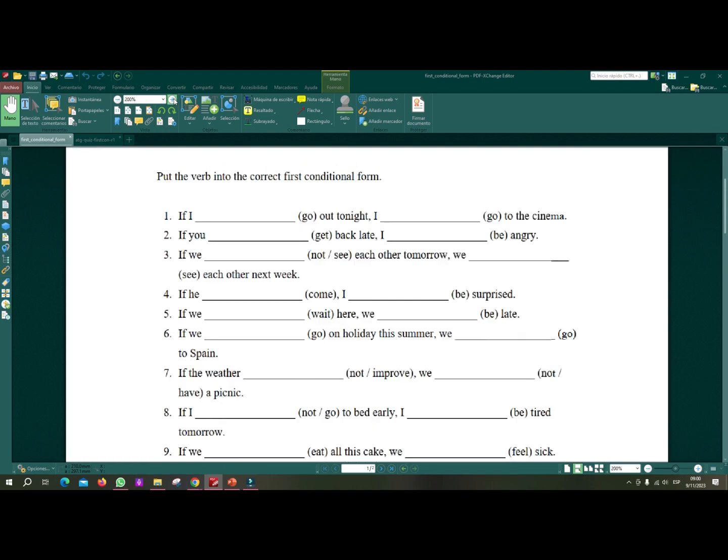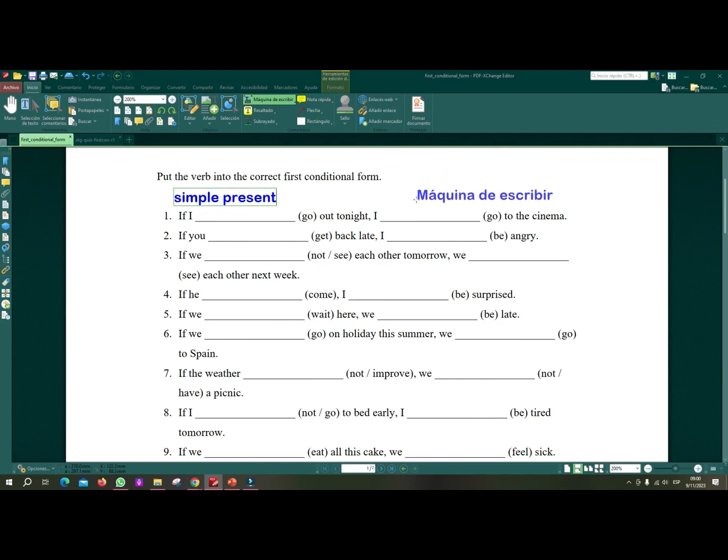So, remember, you're going to have in the if clause simple present, right? And in the main clause, you're going to have future. That will be will, right? Or won't. It depends. So, if I go out tonight, here I have a blank, right? Comma, I go to the cinema, right?